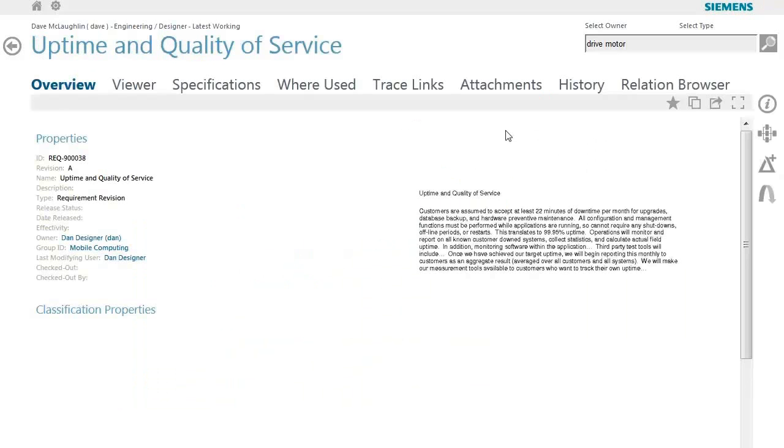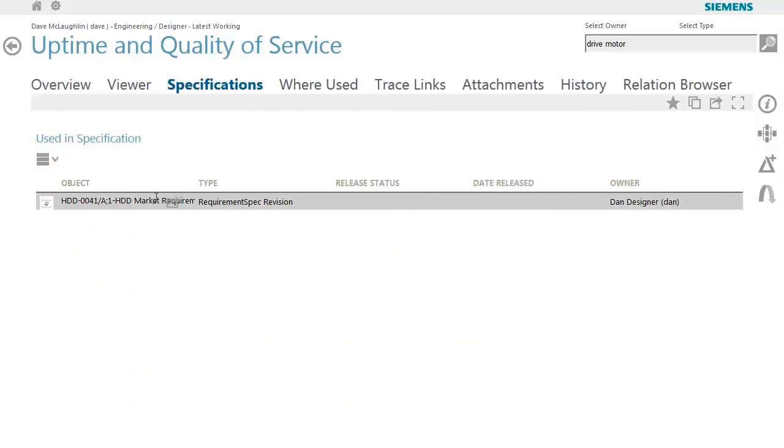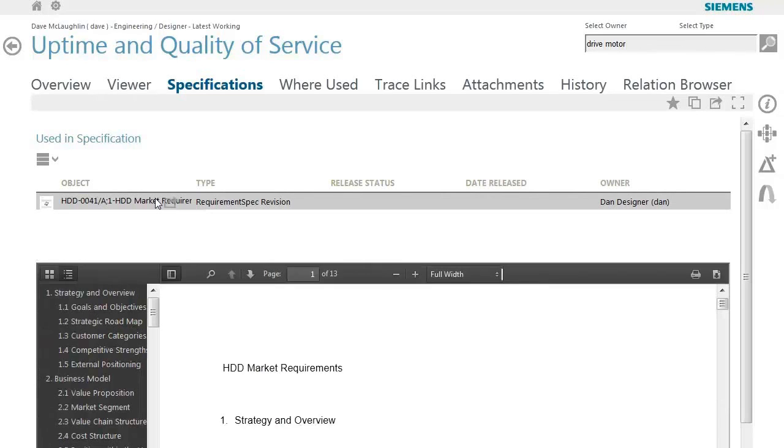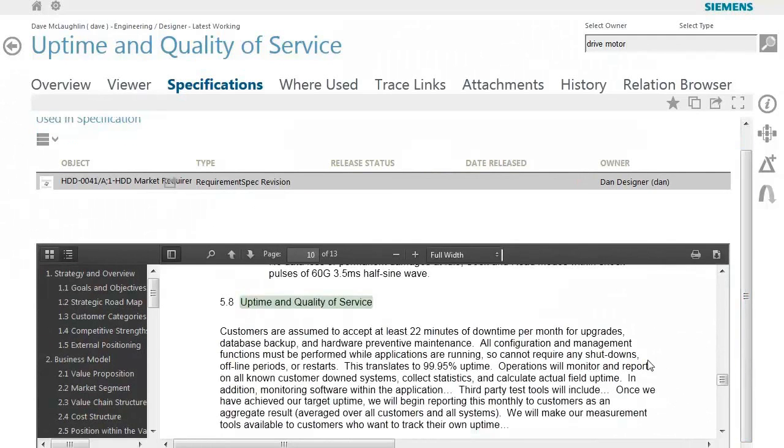If I open up that individual requirement, just like the 3D file, it has some content I can look at, but it also shows me that it's part of a larger requirement specification. So here, the system is rendering the entire requirement specification. This is a large number of requirements that together make up our spec. And that comes up in a PDF viewer. It's rendered in real time on the server and displayed to the client, so it's always up to date.